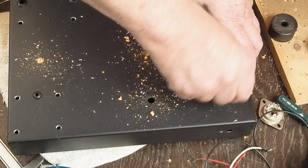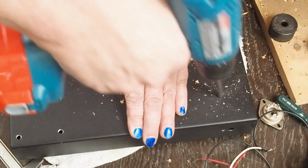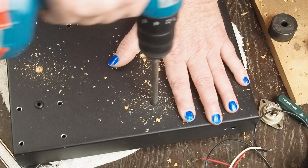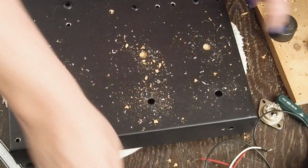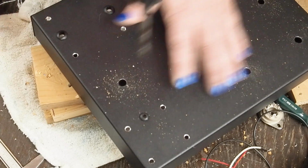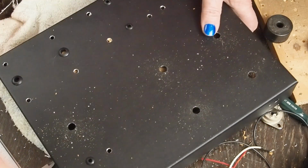And slightly too small. Let's see if we just wallow this out just a little bit, if that gets us where we need to be. Like I said, we want a tight fit. And I think the next size drill I have would probably be too big. So we're going to do that to all these.